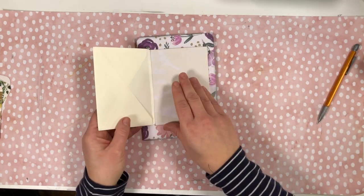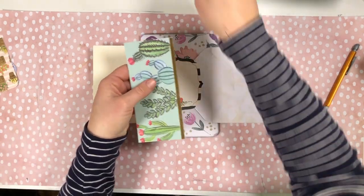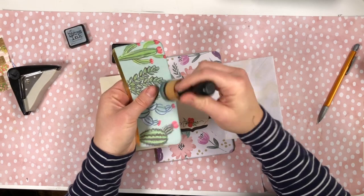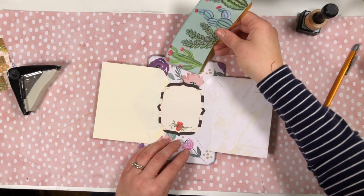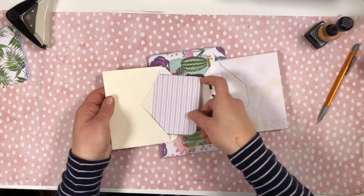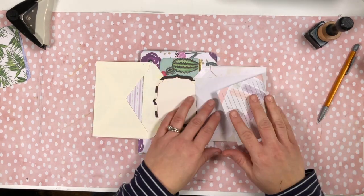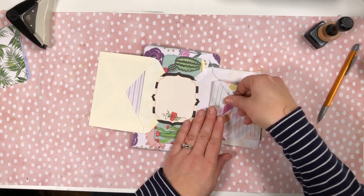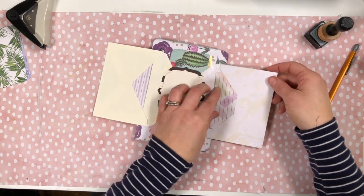So now the basic structure is just two envelopes that open up right here, and then this is a tuck. Let's just grab one of these cute cards and round off the corners, then dust these edges with Tim Holtz weathered wood ink. We'll slip this tag right behind all of that, then take a journaling card and slip it in there. Then I think I'm gonna take a piece of little notebook paper, fold it in some way that will fit in here, and slip that in there like that.